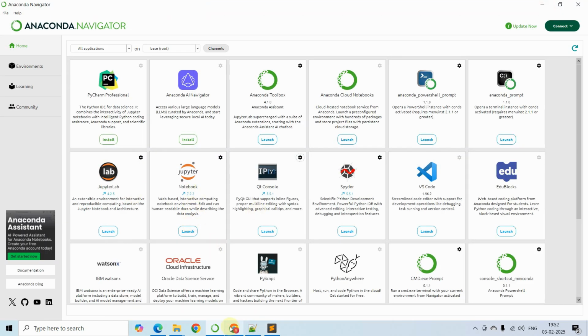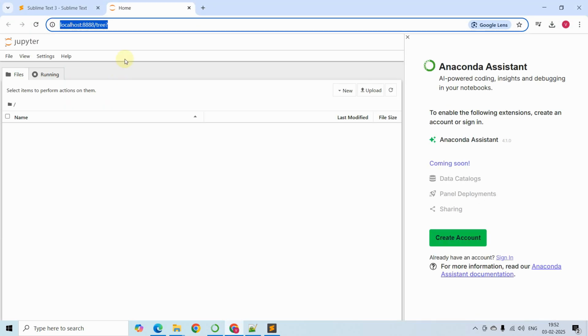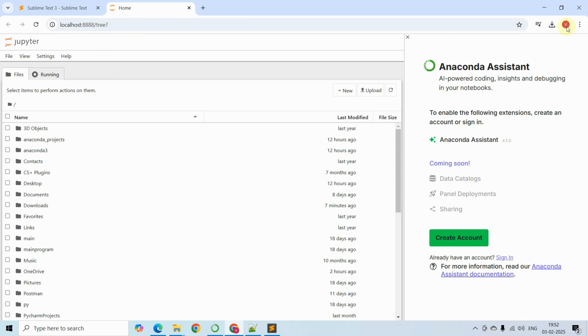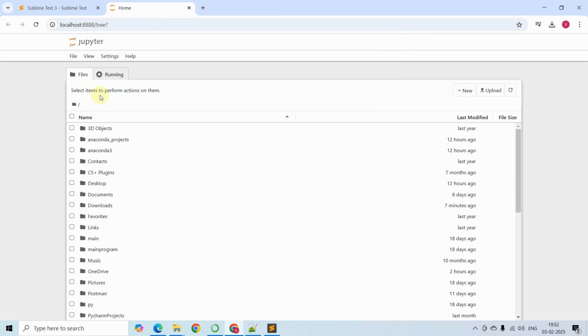You can see this is localhost 8888, which is the Jupyter Notebook that has successfully opened using the localhost Chrome window. Close this.